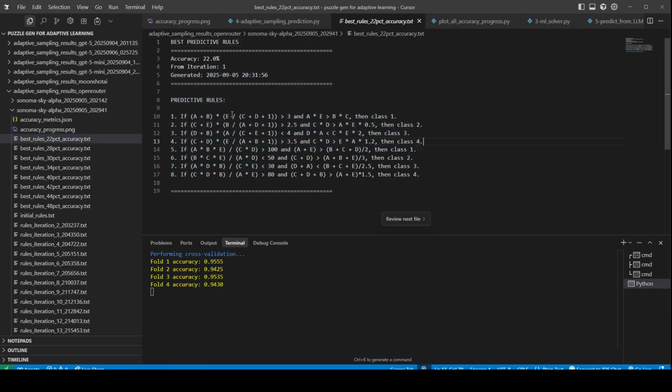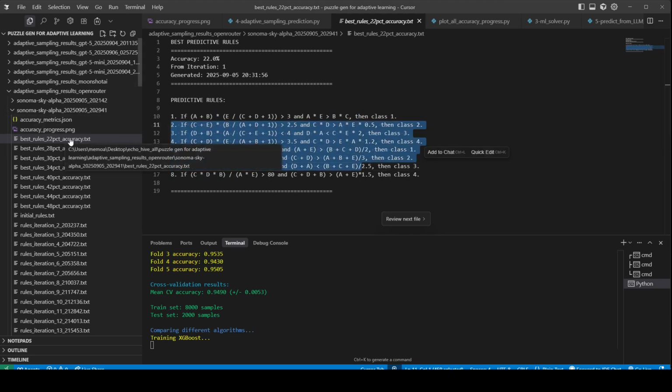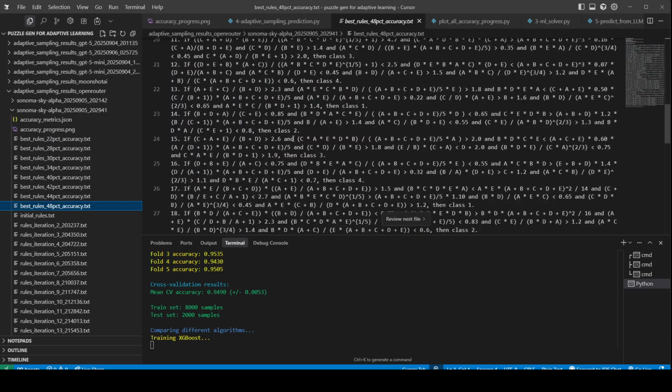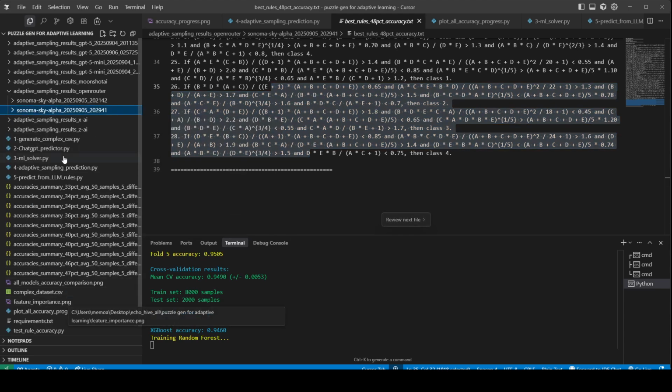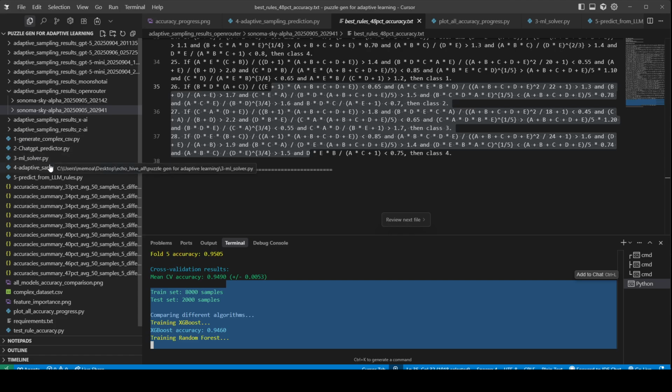Just like this. We want it to create the predictive rules as written here, and then we want it to use these rules to predict in return. So these rules actually become its prompts. So different accuracies are achieved like this. So this prompt achieved 22% accuracy, for example, and this one, it's a very long and complex one, apparently achieved 48%. So that's the idea.